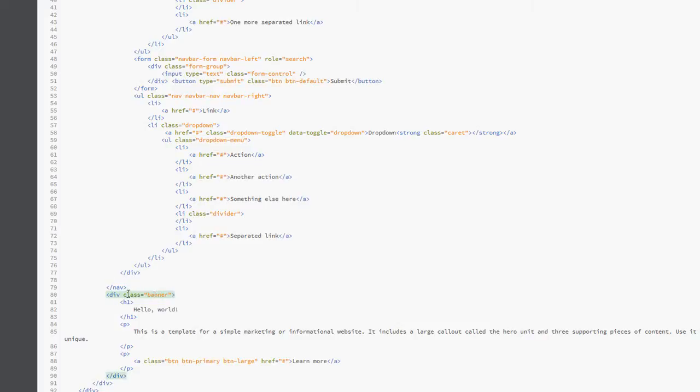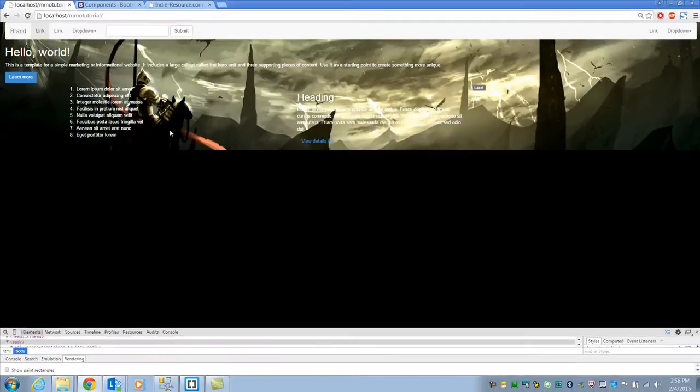We don't have anything named class banner yet, but it'll be fine. It just won't find anything. So you notice it shrunk it up. Everything kind of looks really weird, so let's fix that real quick. First thing, let's get this whole background image working right. And the only reason we're going to put in a little hack right now is because this eventually will autofill for us, but since we don't have any content in there, I'm just going to simulate content.